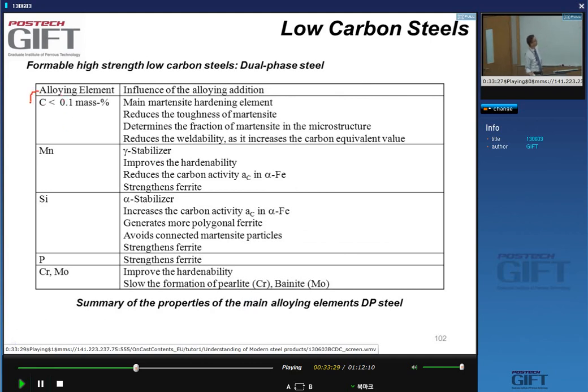So first of all, what are typical compositions? Well, like all formable low carbon steels, we like to have a low carbon content, less than 0.1. And the carbon has a number of properties. When you add it to steel, it helps form martensite, and it also hardens the martensite considerably. We know that's the main element that hardens martensite. It has an impact on the toughness of the martensite if we have very high carbon martensite. We'll see that the carbon of our alloy will determine the amount of martensite we can make in the microstructure.